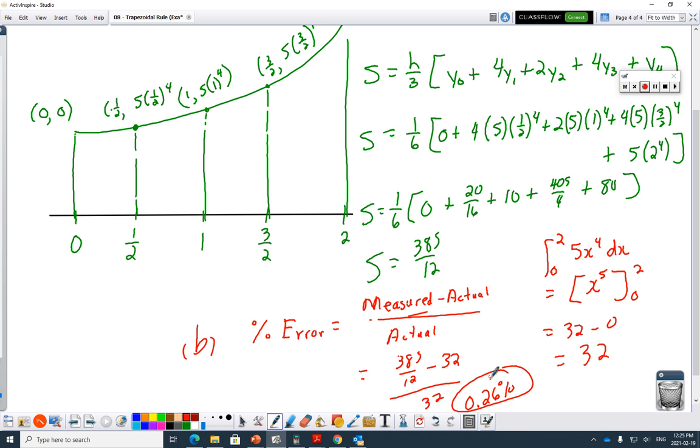Especially for a computer, it would have no problem with this. When it's all done, though, the blaring question should be, if this is so easy, who in their right mind would do Simpson's rule and all that calculation, all the potential for error, and all the mucking around you saw me do to come up with this area when I can just go integral, evaluate, done. I've been trying to tell you something about integrals that tells you why we need things like Simpson's rule. Why do we need Simpson's rule if they're so darn easy over here?